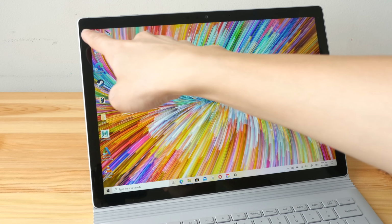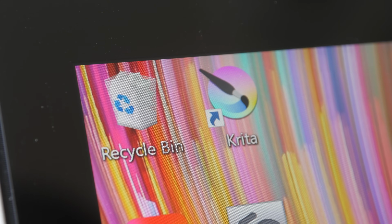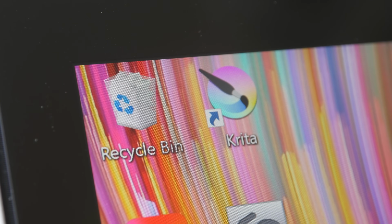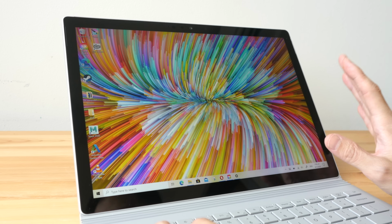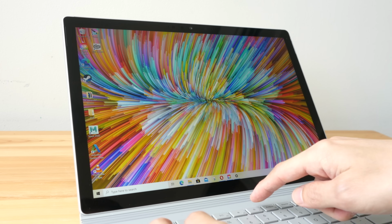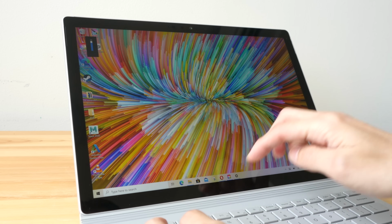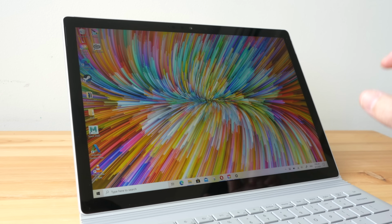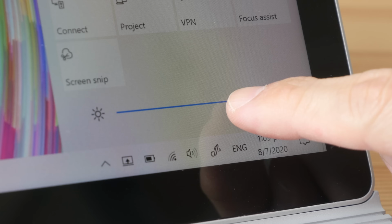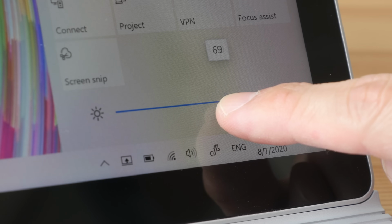Resolution of the display is 3000 by 2000, which is a good resolution in the sense that when seated 1 arm's length away from the display, I wasn't able to notice any pixelation. Toolbars, menus, they all look very sharp. Brightness is good enough, 300 nits. If you use the keyboard shortcuts to change the brightness, it will drop from 300 to 240. And the next one is 140, so the drop is quite significant. If you want finer controls with the brightness, you can adjust the brightness here in percentage or go into the settings to use auto brightness.